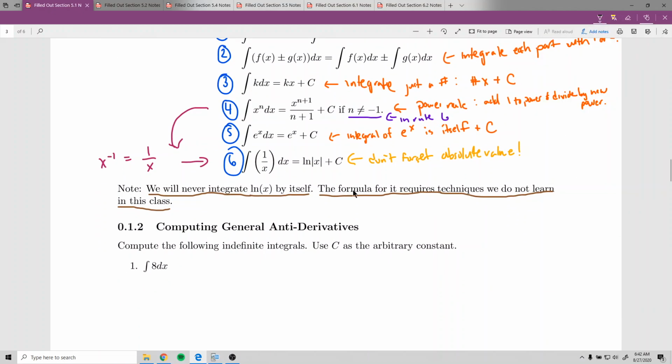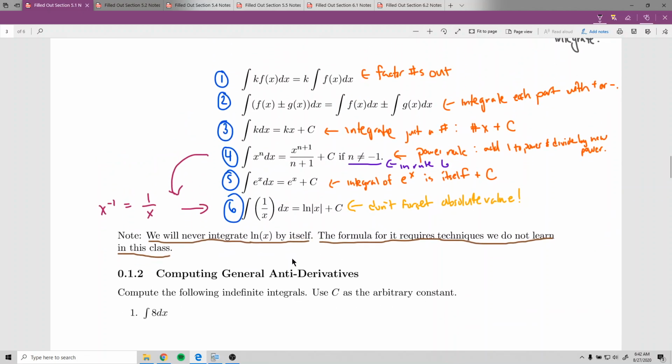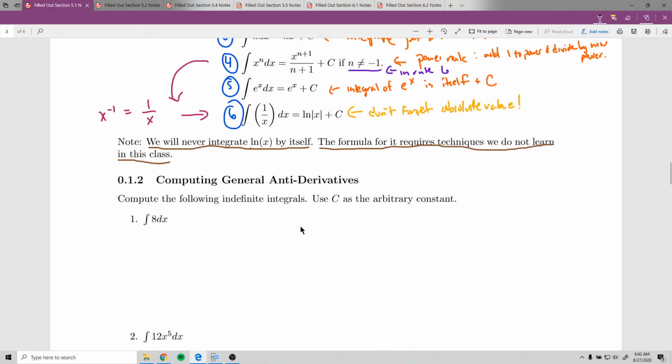Right, but just very quickly, I want to do quite a few problems just to practice and see every single one of these rules work. Right, the first one, I don't know why the integral signs are so small, but that's all right. The first one says, and they all have the directions, compute the following indefinite integrals, use C as the arbitrary constant. Now, for now, you can just think about them as integrals because we haven't seen what's called a definite integral. So indefinite integrals are just integrals for now.